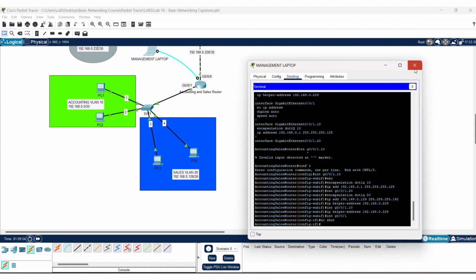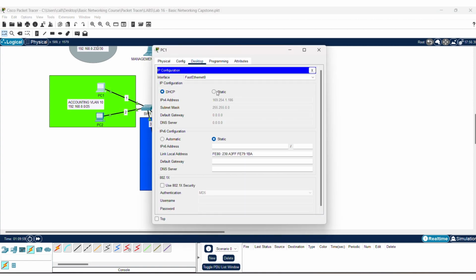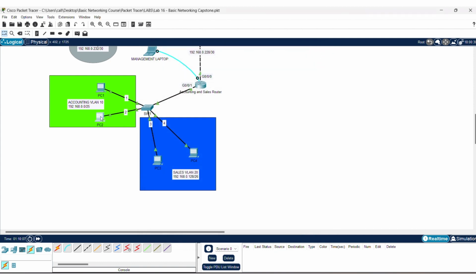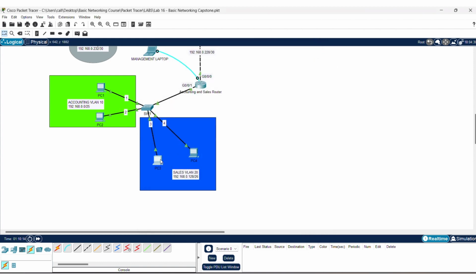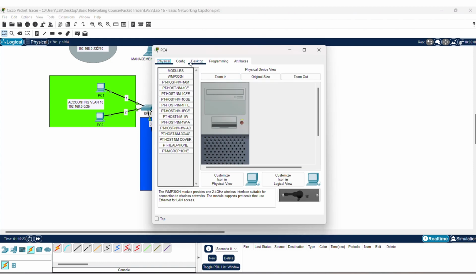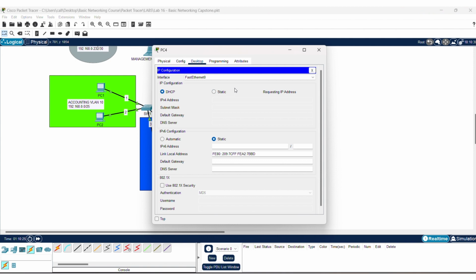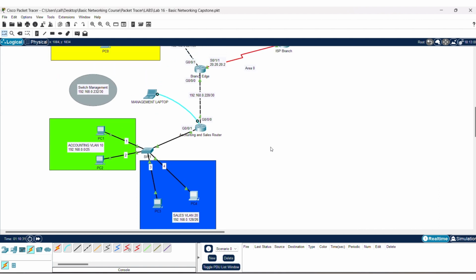Now that we've fixed those changes, let's go ahead and hop back into our PC over here and see if we can get a DHCP address. And we did, so that means we fixed those changes, which is good. Let's go ahead and give the next computer a DHCP address. That worked. Alright, last of our networks. Cross our fingers. Good, that's successful. Final computer. Perfect. So we hit a roadblock, but we were able to fix it and figure out the issue.